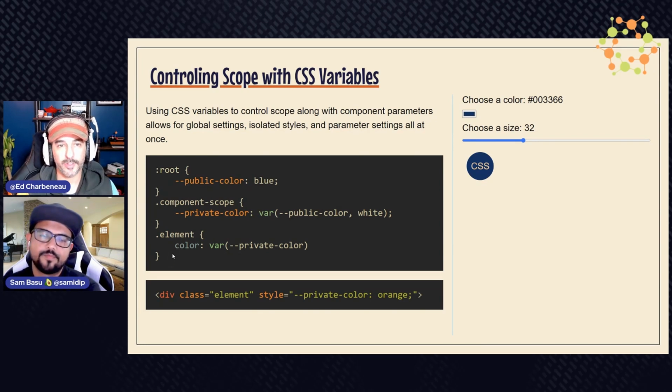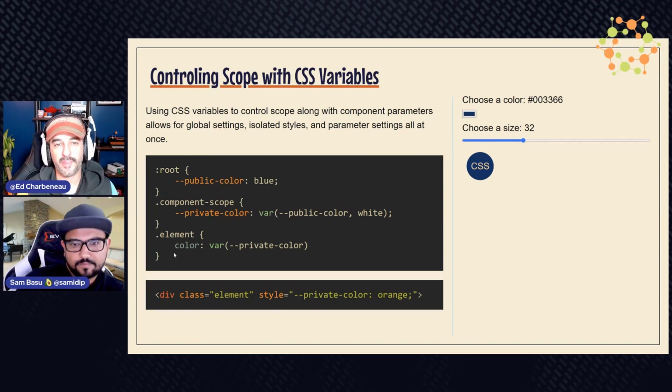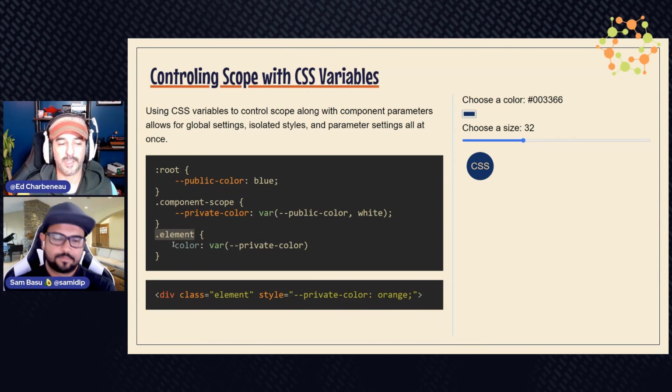And then even further, if I want to override it at the component level, I can put a selector on the actual element that's using that style and give it its own color by consuming that private color variable as well. So what that means is, these CSS custom properties follow those cascading rules. Depending on what scope it's set at, the root level, the component level, the element level, or even inline is even more specific and will override it even further.